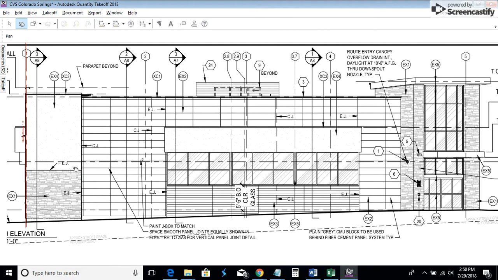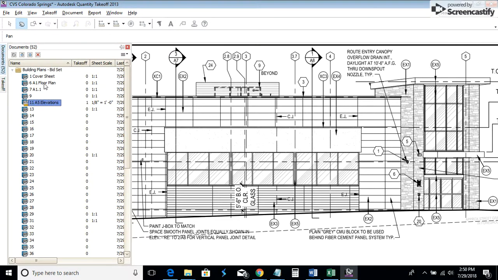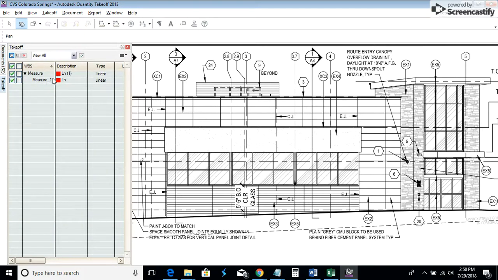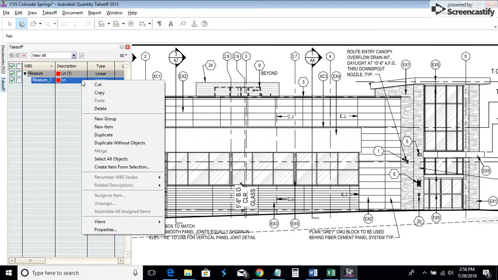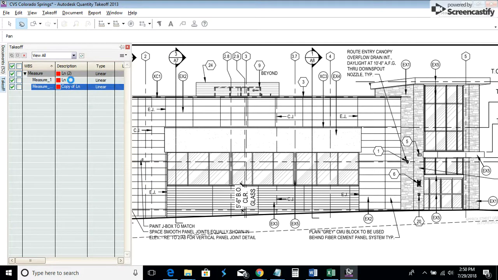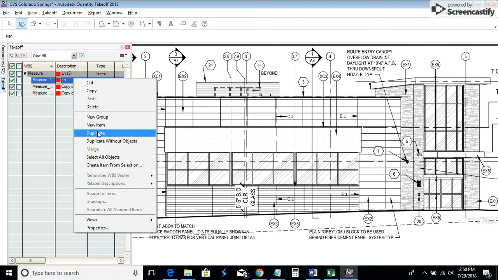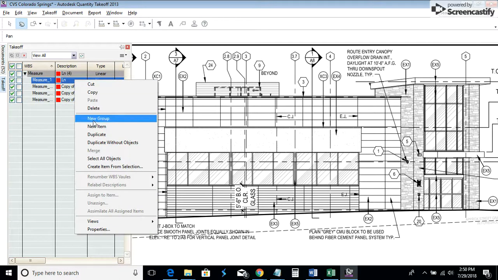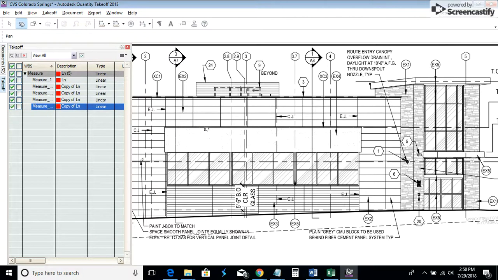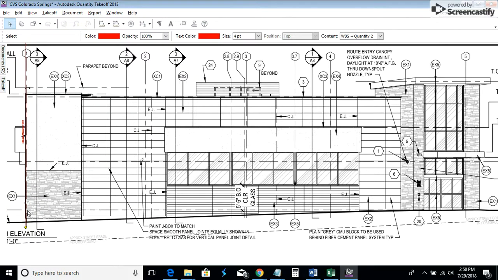So I'm going to need one line there, two. So I need 1, 2, 3, and 4 to show where my building ends. Since I don't know where my lines go yet, I said I needed 4. So I right click, duplicate 1, right click, duplicate 2, right click, duplicate 3, right click, duplicate 4, and let's pretend that's all I need for right now.